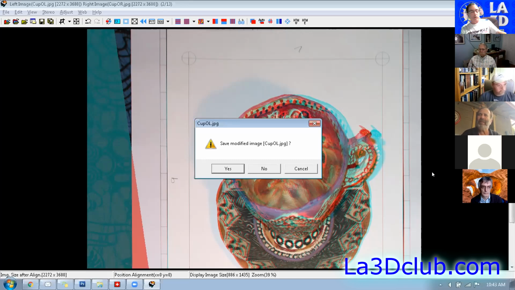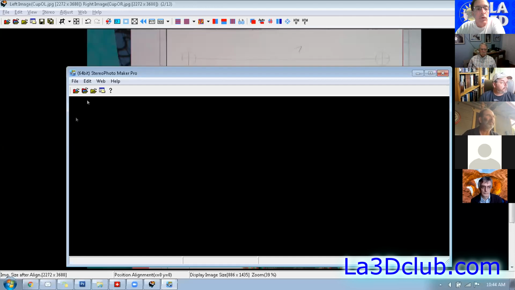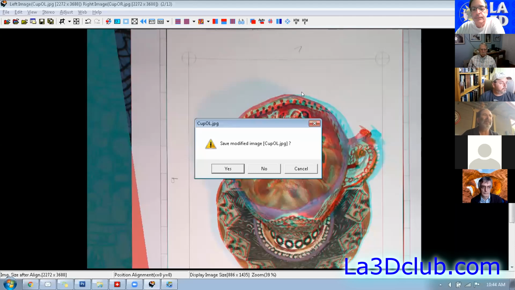I do cloning more in Photoshop. I've got a newer version of Stereo Photo Maker, but I just don't know where to find the cloning tool in there. What is the issue? Oh no, it's just, for instance, if I wanted to clone out that gray line running through there. It's not a significant issue for the sake of this workshop. I think I've got to the point where I've shown what I'm trying to show how to do. If anybody has any other questions, now would be a good time.